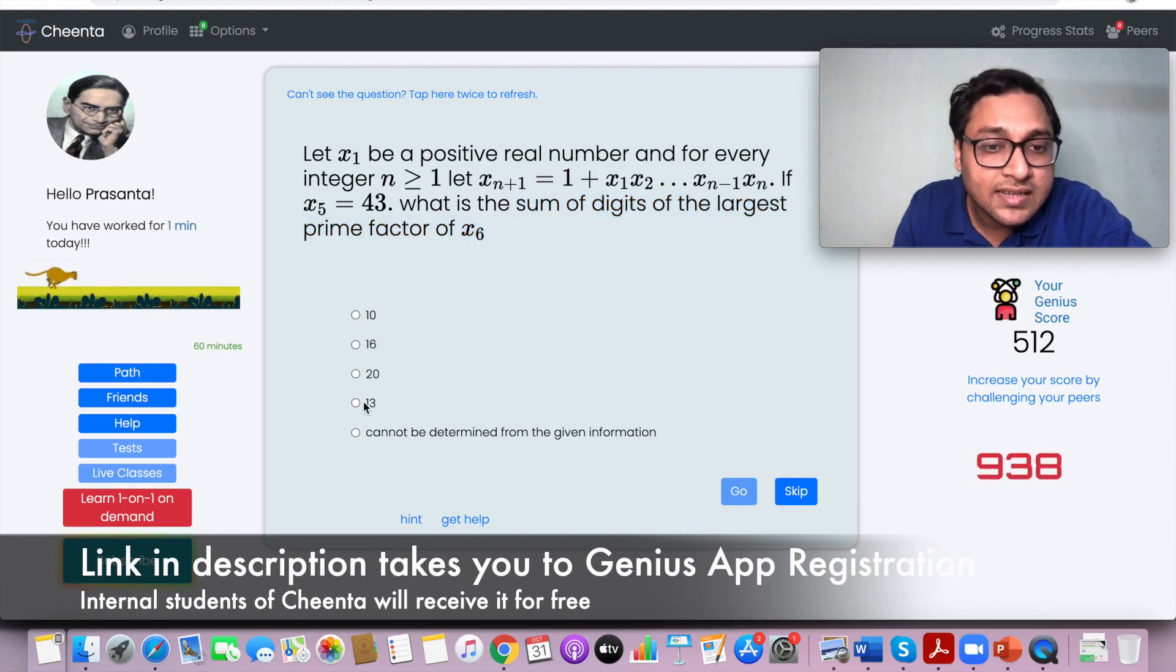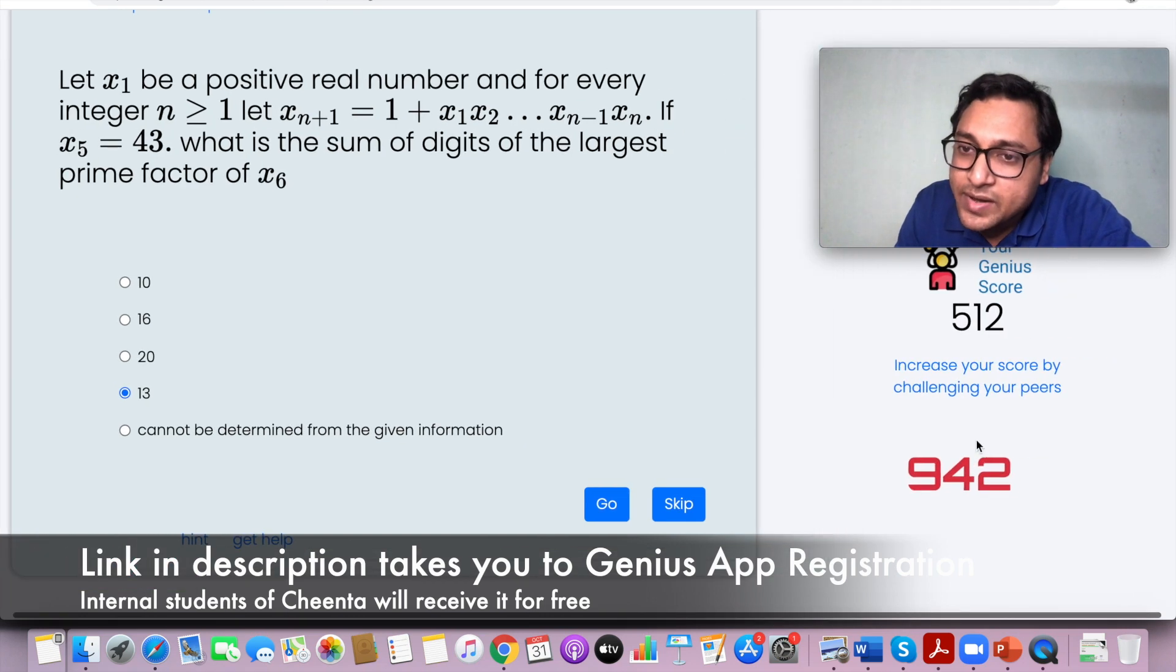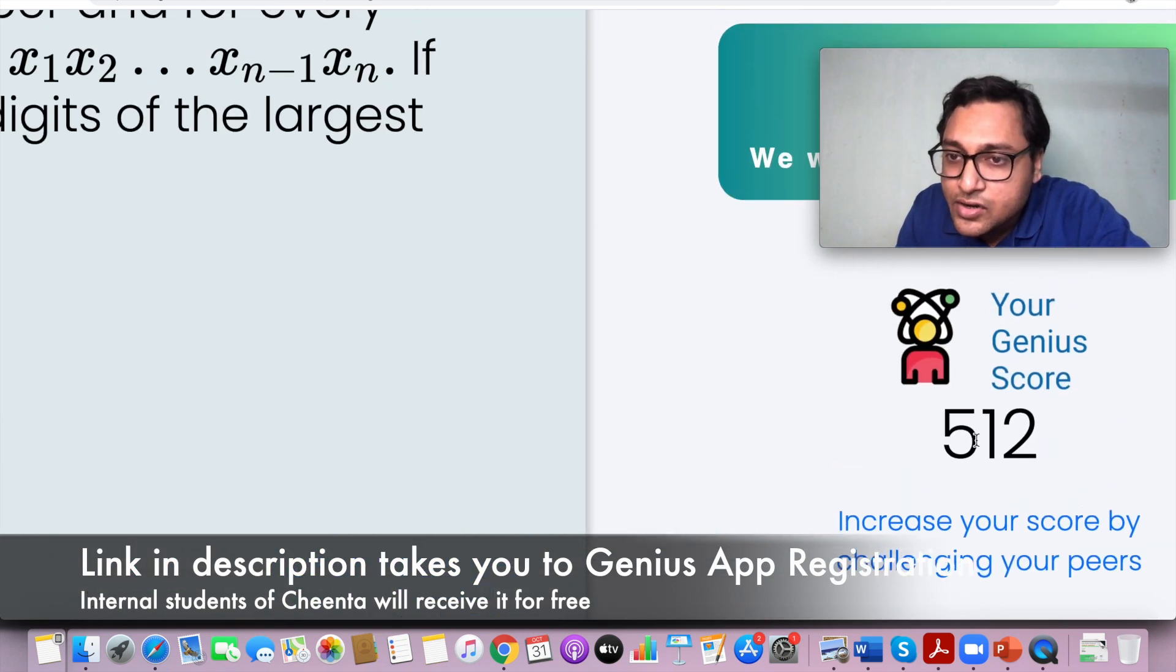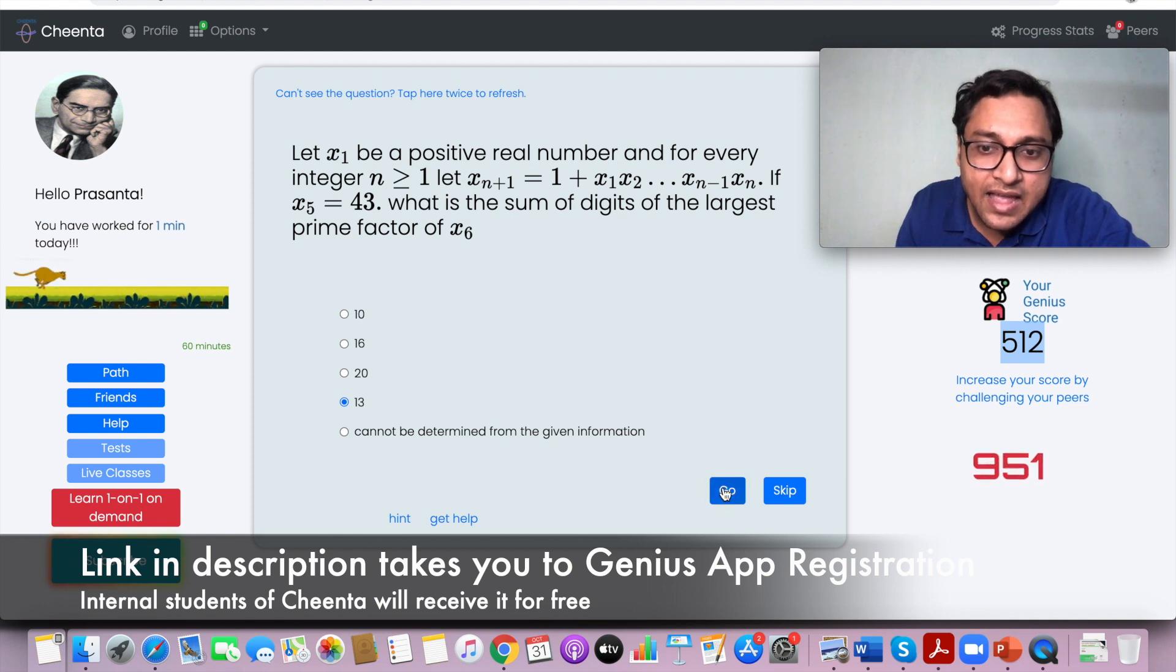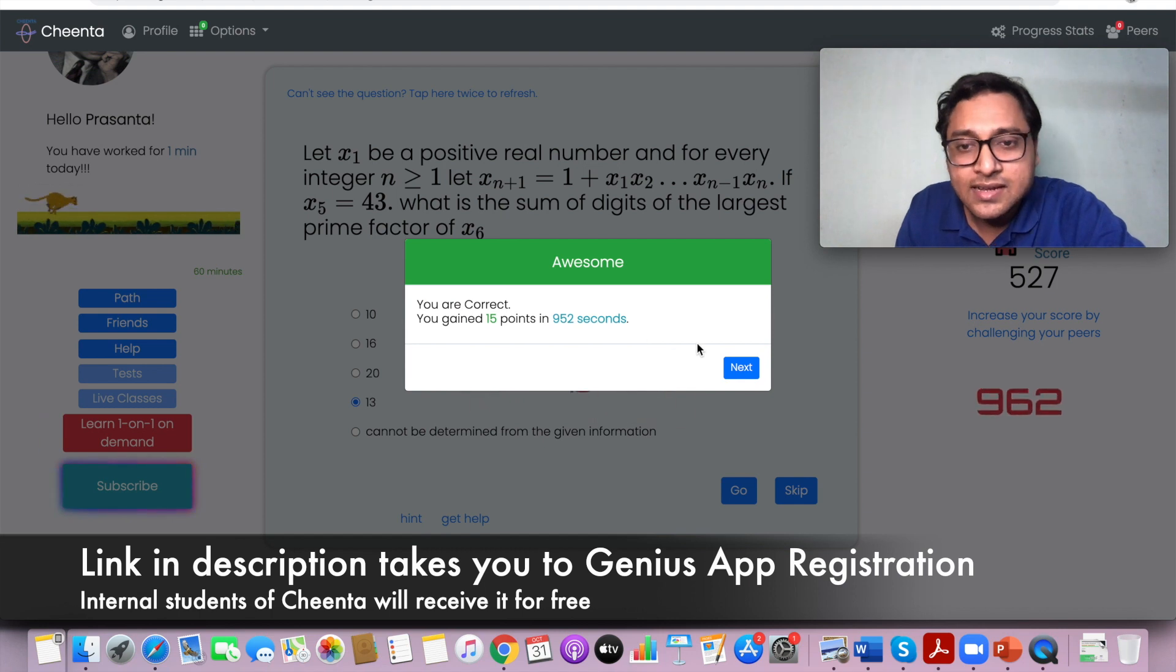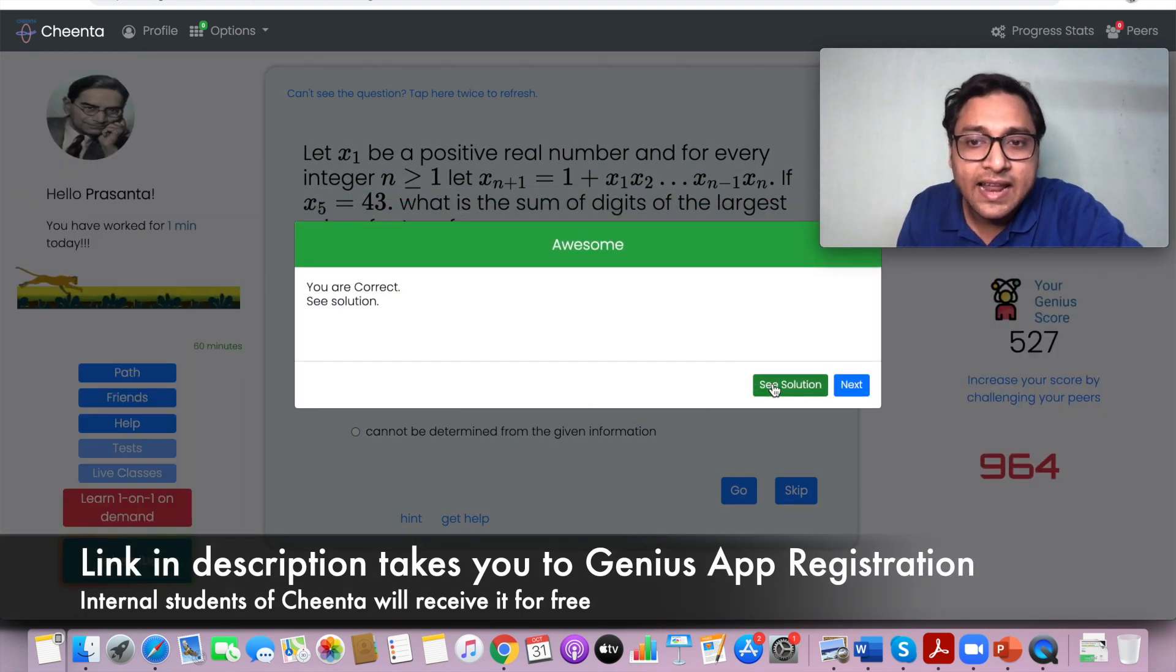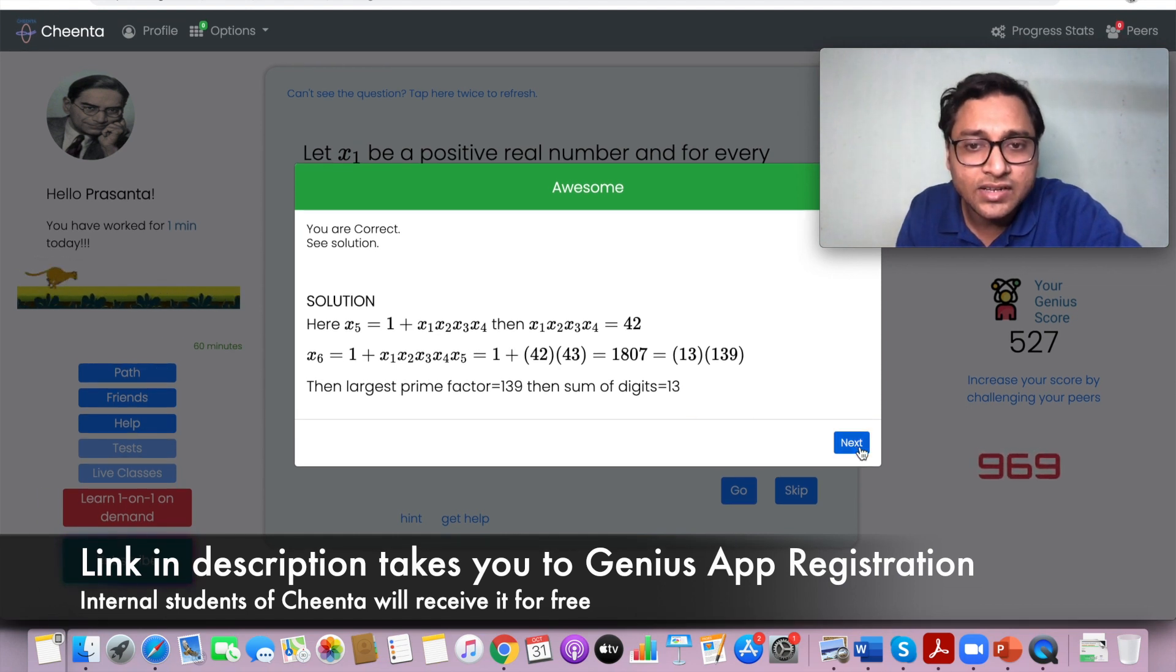So let's click on 13 here and go. Just notice that my score is 512 now. It's tracking the amount of work that I have done before, and I will add this—see, it's increased by 15 points now because it's a correct answer. The software actually records the amount of points I have gained and amount of time.